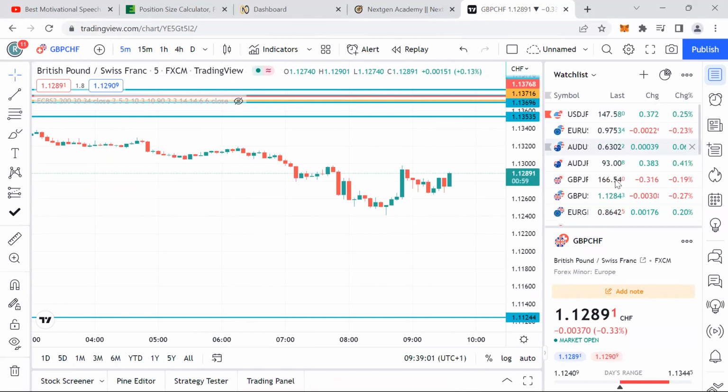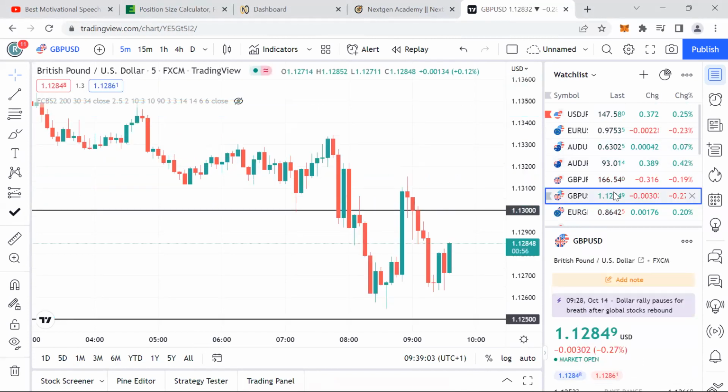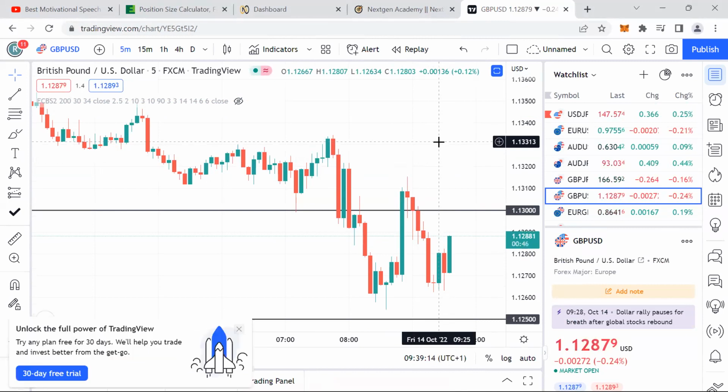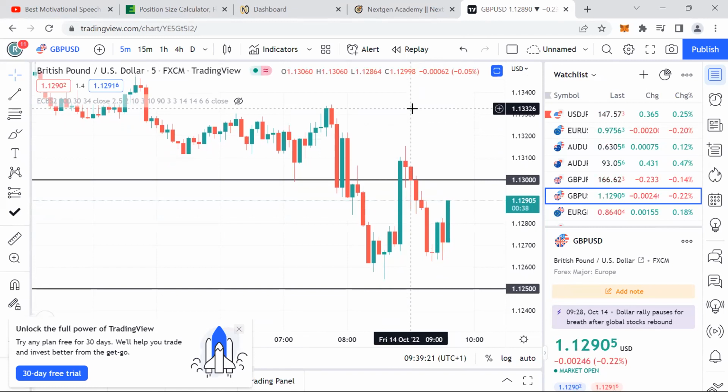So we are looking at GBP USD. All right. Can you imagine? You already have a level at 1.3000. I already have a level there. In trading, if you've heard about psychological levels, that's what it means. Psychological levels are usually those round numbers, because most times a trade will react there.